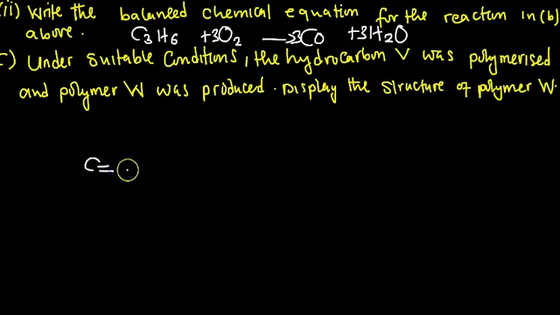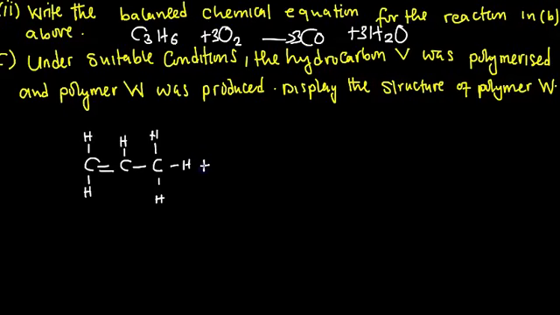Let me just try to explain something here. We have propene like this. Okay, let me put carbons. This one is going to serve as an explanation to every question that we are going to find on polymerization. And of course, the kind of polymer that is formed is called addition polymerization.